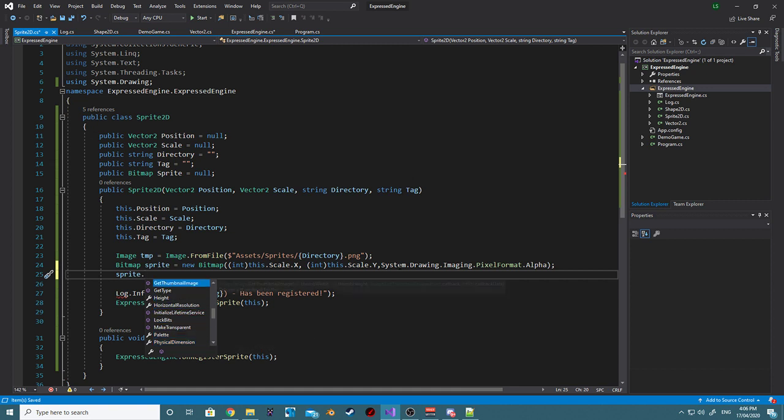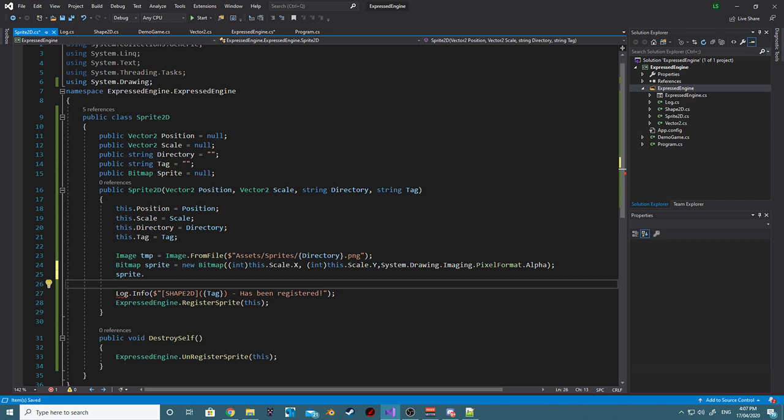Let's not get thumbnail image, is it? No. Alright, I'm gonna just look up real quick how to use bitmap again, because I've completely forgotten this.